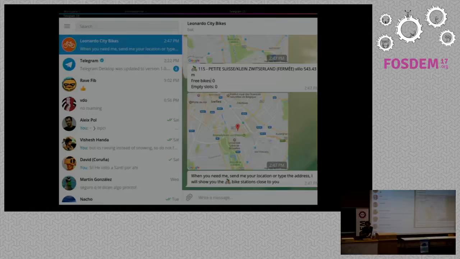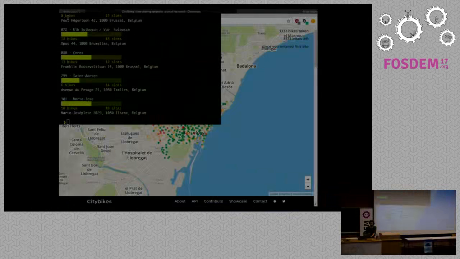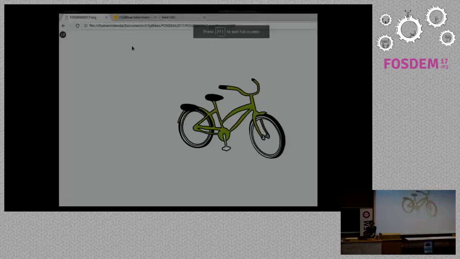So the main point with all of this, and why it's important to me and why I'm developing this project, I mean, it's not about bikes anymore. It's about trying to show the companies, trying to show city councils all the benefits of releasing this information. So we hear a lot with open data. We hear things like, we are releasing information, but there are not enough people doing anything with all this information. And the main problem, it's not about the data they are releasing, it's the quality of it. And for me, this project shows that when you release quality data, that it's useful to people, people are eager to participate, even in a public project that it's funded with public or private money.